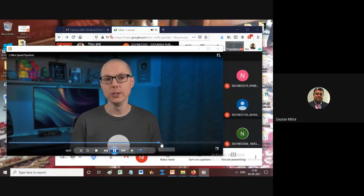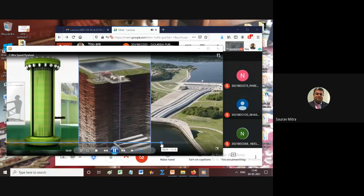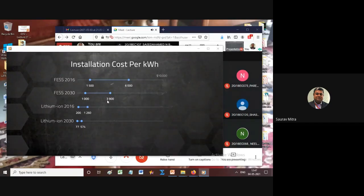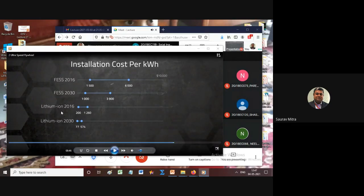How the flywheel is stacking up against other energy storages is also explained here. It's a request: please go through the slides. This is some comparison you are finding. At present, 2016, this is a video of 2016, cost per kilowatt hour is how much the unit produced is costing. Cost per kilowatt hour for flywheel in 2016 is around 1500 to 6000 USD. This is quite costly, but by 2030 it will come down to 1000 to 3900. Mass production and other technology development will bring it into this range.